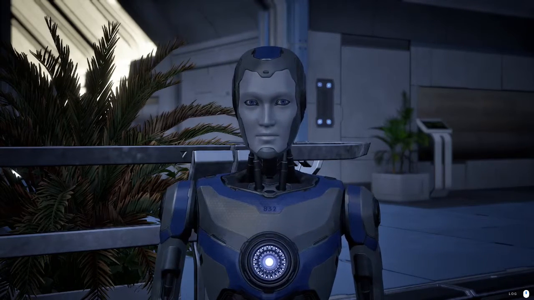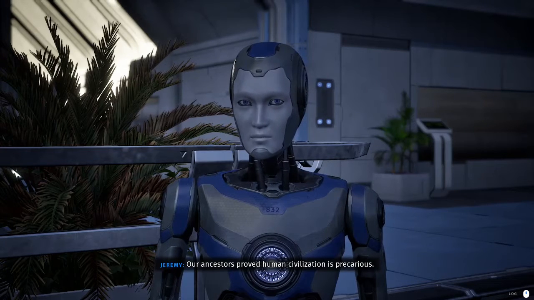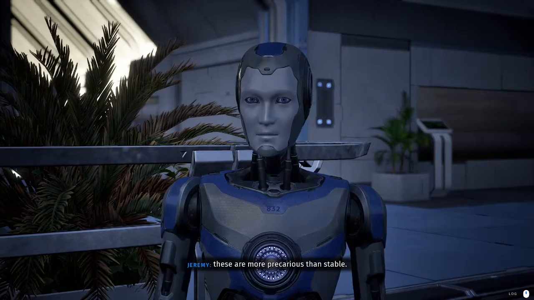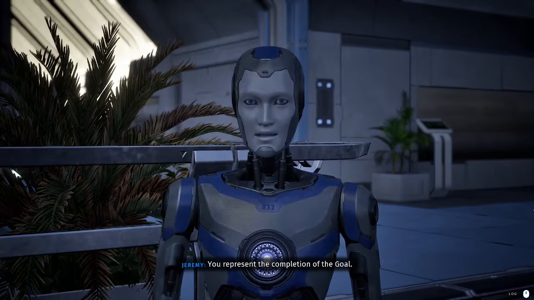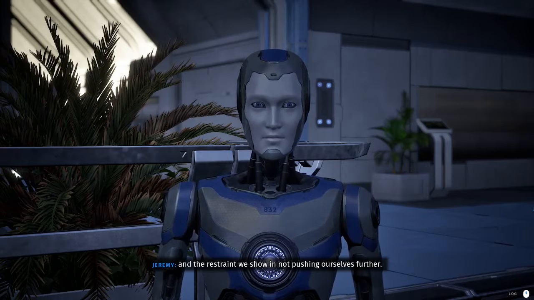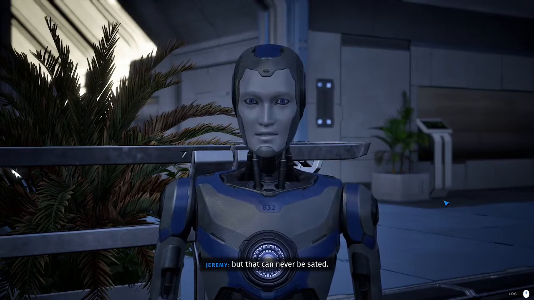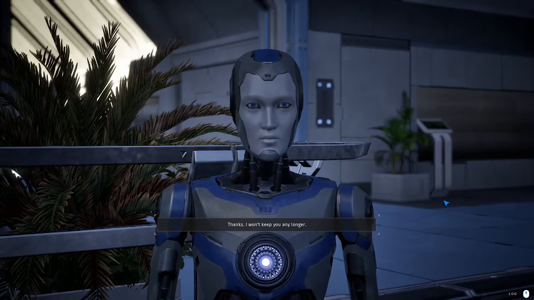What do you make of recent events? Our goal as custodians of New Jerusalem is survival and stability. Our ancestors proved human civilization is precarious. This apparition in the sky, and now your expedition to its supposed source, these are more precarious than stable. I don't like it. What do you make of me? You represent the completion of the goal. I'm proud of what we've achieved, and the restraint we show in not pushing ourselves further. What do you want? For our people to be happy with what we have. Some of us may have an adventurous spirit, but that can never be sated. What matters to me is having my loved ones around me, safe and secure. Thanks.